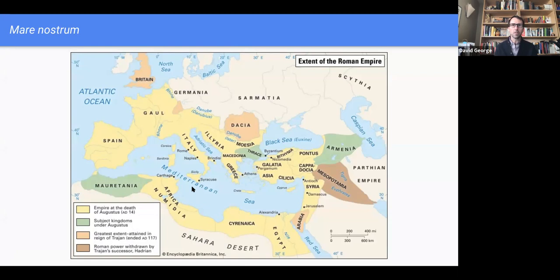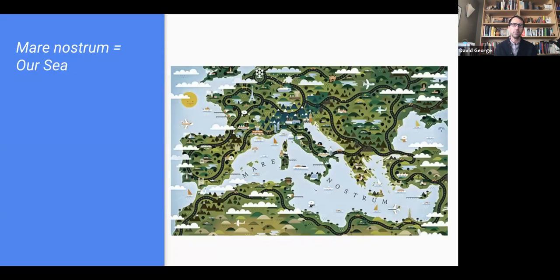So let's get a little bit closer to that definition and think about what it actually meant to say, what does the word mean, Mare Nostrum? Well, Mare is sea, and Nostrum is our. So in a literal sense, the Romans referred to the Mediterranean as our sea. But we also have to think that in the time of the Romans, of course, the Black Sea was known, and a little bit further, other seas were known, but principally, the our sea was in the center of their world, and it was also the sea that they dominated.